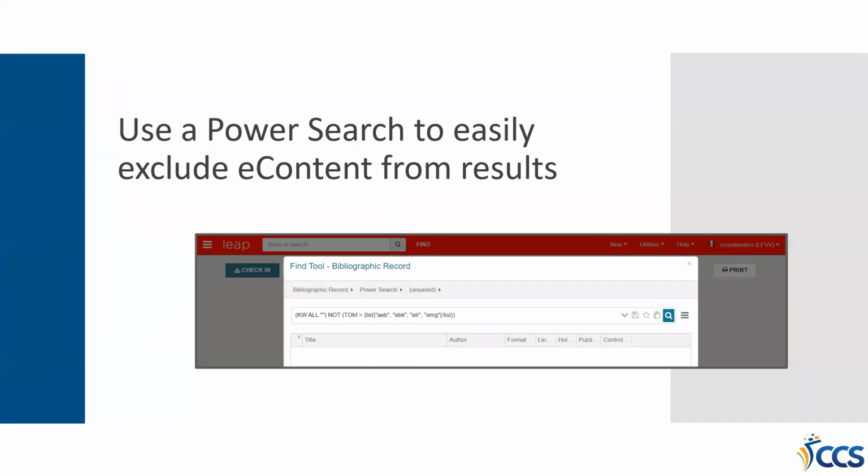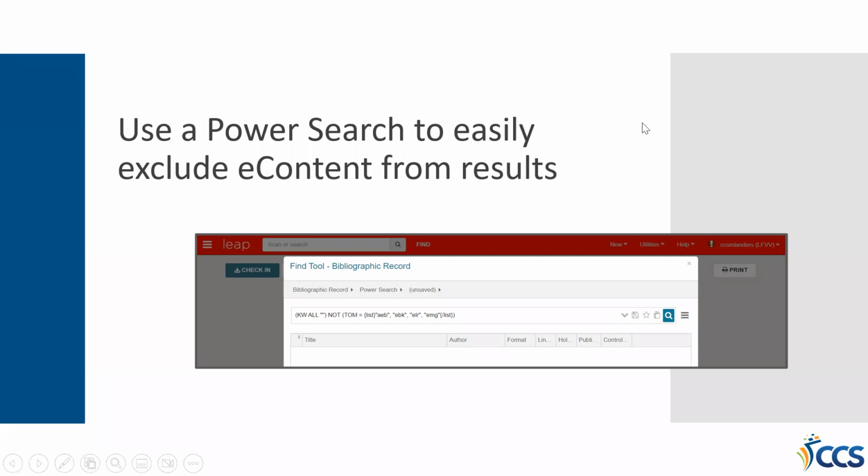So when thinking of some searches that could be helpful, there were two big ones that came to mind: a search setup that automatically filters by branch, and a search setup that would automatically exclude e-content. Right when you're working with a patron, electronic format just may not be an option for them or may not be something they want. However, our database integrates some e-content like Overdrive ebooks and e-audiobooks, which means that those records will appear in our Find Tool searches. So our next demo is going to show us how to set up a search setup that limits just to physical materials.